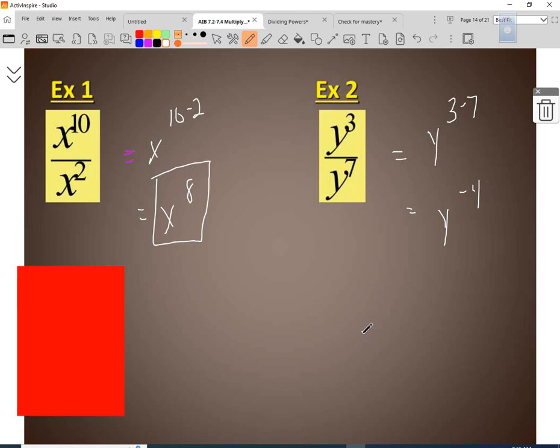But what are we going to do if it's a negative exponent? Rewrite it as a fraction and then move it, right? If it's in the top and it's negative, we move it to the bottom, and that makes it positive. If we don't have anything left in the top, we replace it with a 1.